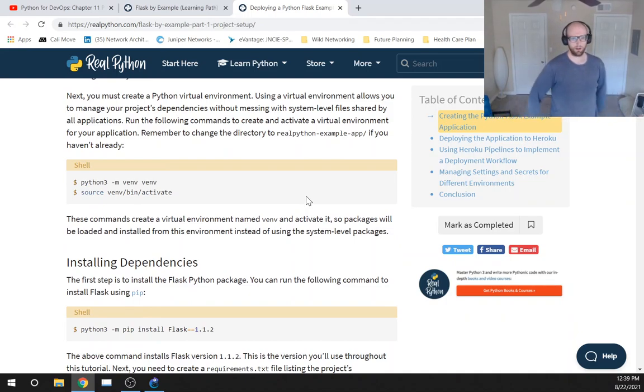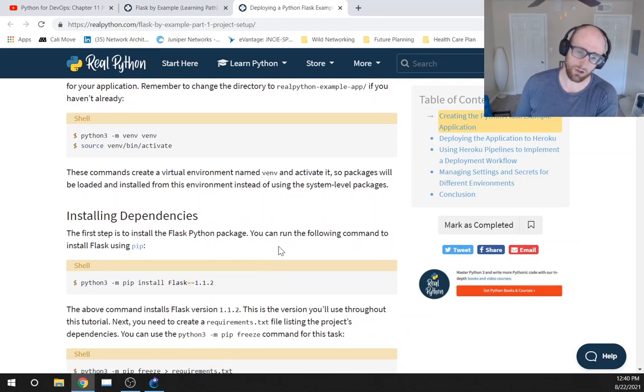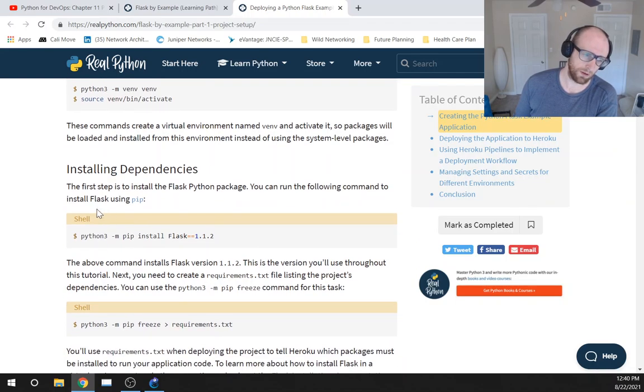These commands create a virtual environment named venv and activate it. So packages will be loaded and installed from this environment instead of using the system level packages. Installing dependencies. The first step is to install the Flask Python package. You can run the following command to install Flask using pip, and it's a Python command.